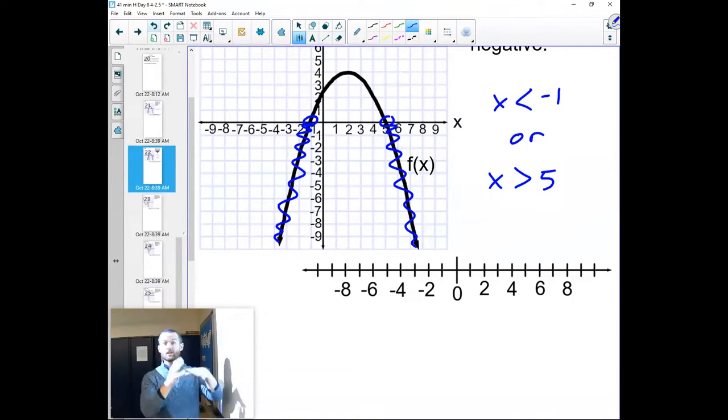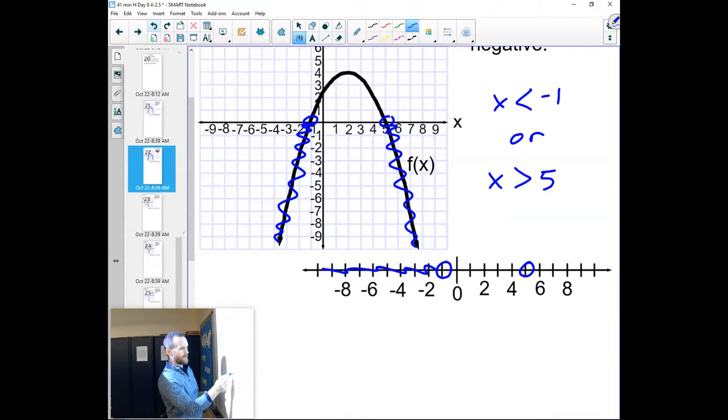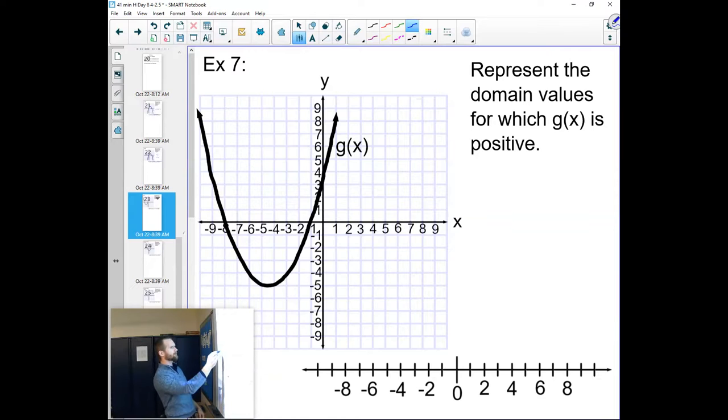Where were we? Okay, now we just need to put that on the number line. So I put an open circle on -1 and an open circle on +5, and then we do exactly the shading we see in our f of x. They're shaded not in the middle, so we shade to the left there and to the right there, and we're done. Let's do another. How many more do we have here?